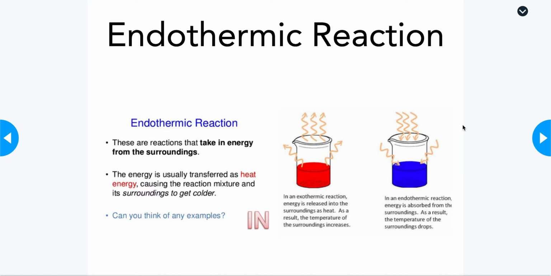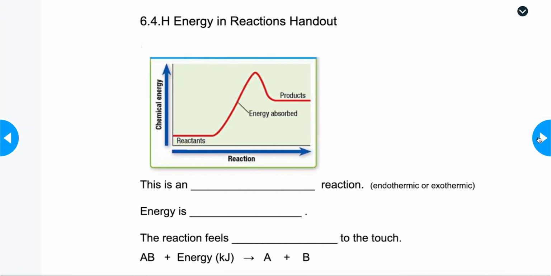And that's an example of an endothermic chemical reaction because as the reaction is taking place, in order for the reaction to happen, it needs energy. It needs heat energy. And so it is taking heat energy from its surroundings. When you are holding it in your hands or against your body, it is taking heat energy from your body in order to make the reaction happen. And so that's going to be an endothermic reaction.